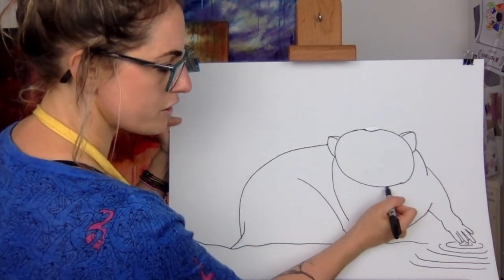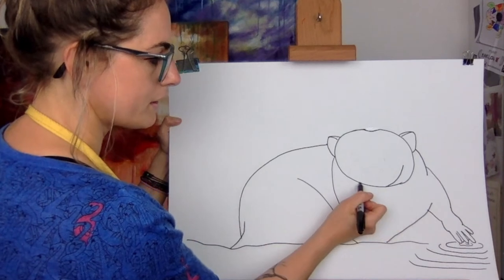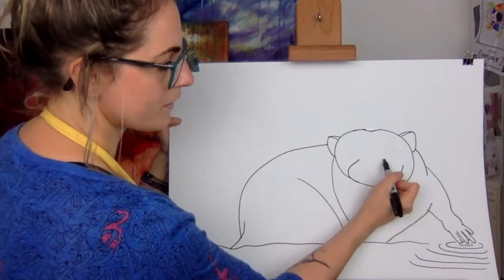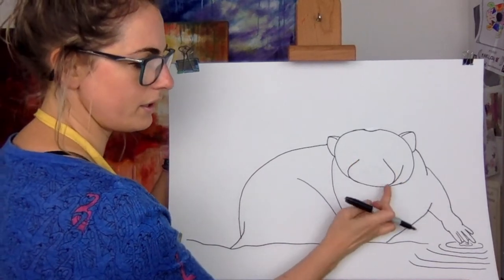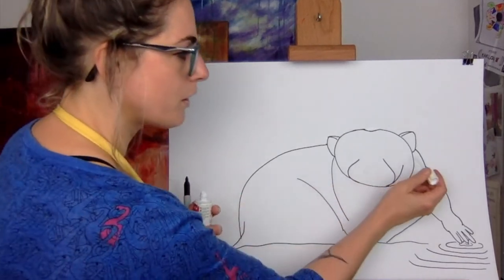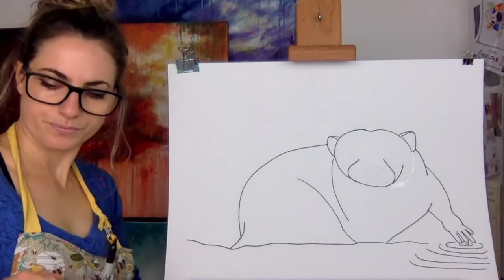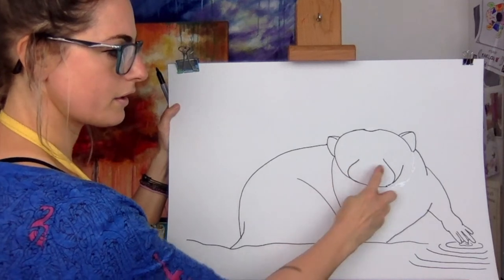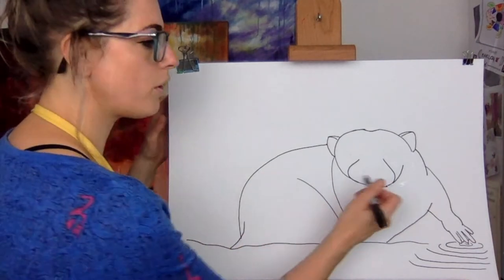So what you want to do is touch about here on the jacket potato, and you're going to go up, and then here you're going to go up like that. So if you think about it, you've got line, line, and then another one, if that helps you more. And we're going to rub out this line. We don't need that line anymore. If that was too quick and a bit tricky to see, all I did was, we had the potato and I did line, line, another little line, and rubbed out the potato line. Don't worry too much if this isn't what you've got, it's fine.